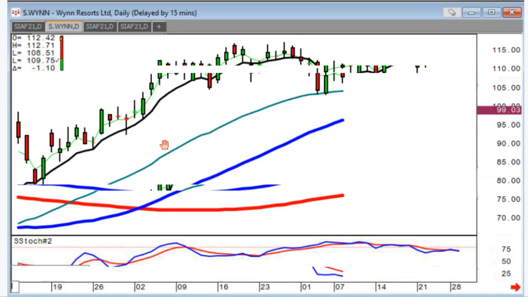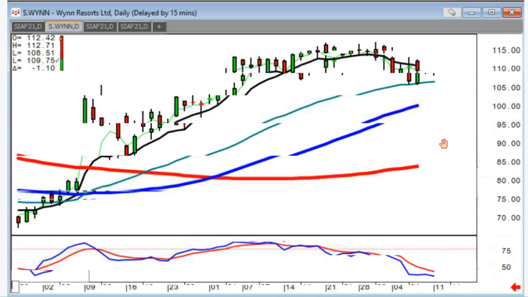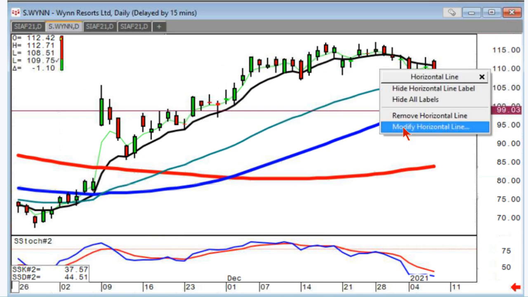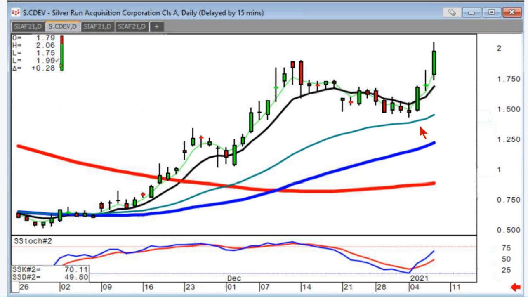Now, as of right now, I still wouldn't be buying this one because you don't have a signal here and you still haven't been able to get above the T line. This one is still in a downtrend. Yeah, that was the doji sandwich after the breakout going into wave 3.